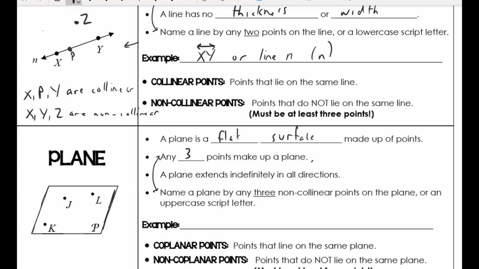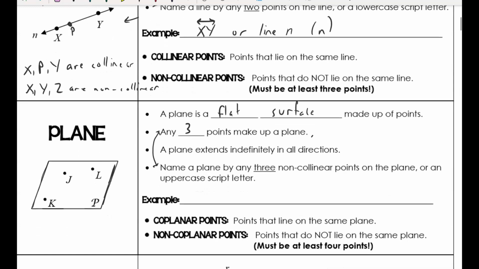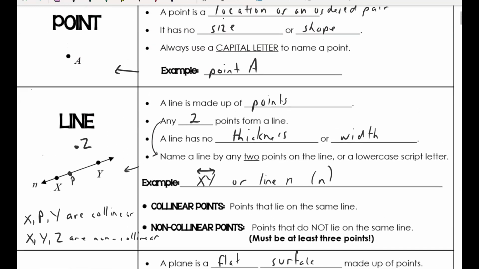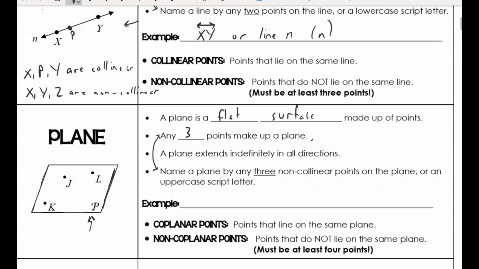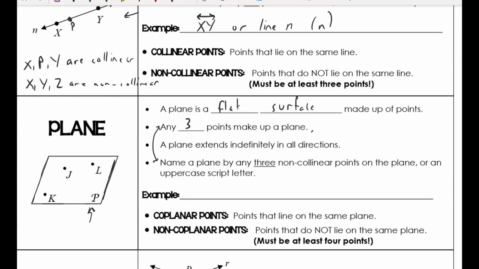Okay, so a couple ways you could name a plane. This is a cursive P right here. It's cursive, so you don't want to make it look like an uppercase P, like the point P we had earlier. You have to make it look different. I know some of you are not that comfortable with cursive, so you just have to make it fancy. You can avoid that, and I'll show you how. I'm going to make it kind of fancy. It's hard to make a fancy P, but that's one way to name a plane.